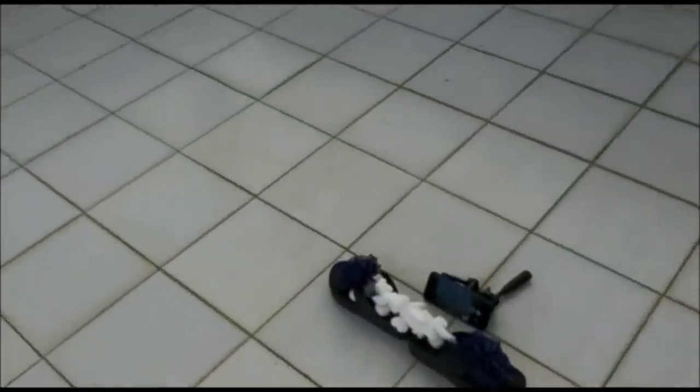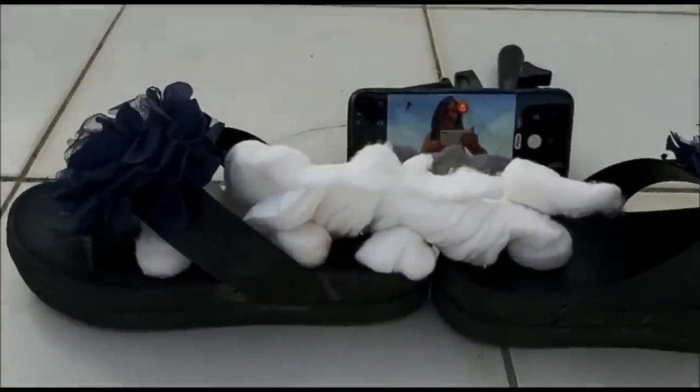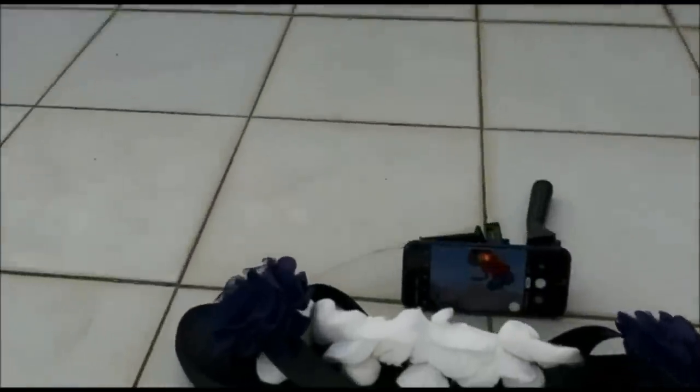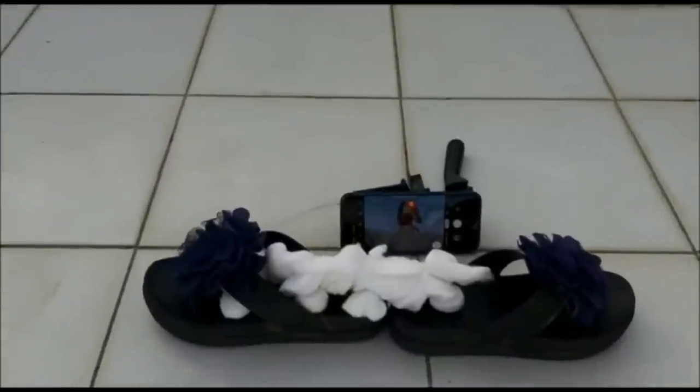Let's do it together. So without further ado, let's begin. I tried using a brick but it didn't work, so I'm using my chapals as a stand and these cottons as a cloud. Now if you can see, it looks like clouds, except for a few touches — that is the tripod stand. We're going to put a chair over here, kept at a distance so it won't be visible. And if you look closely, it's not visible. So let's sit on it and shoot.